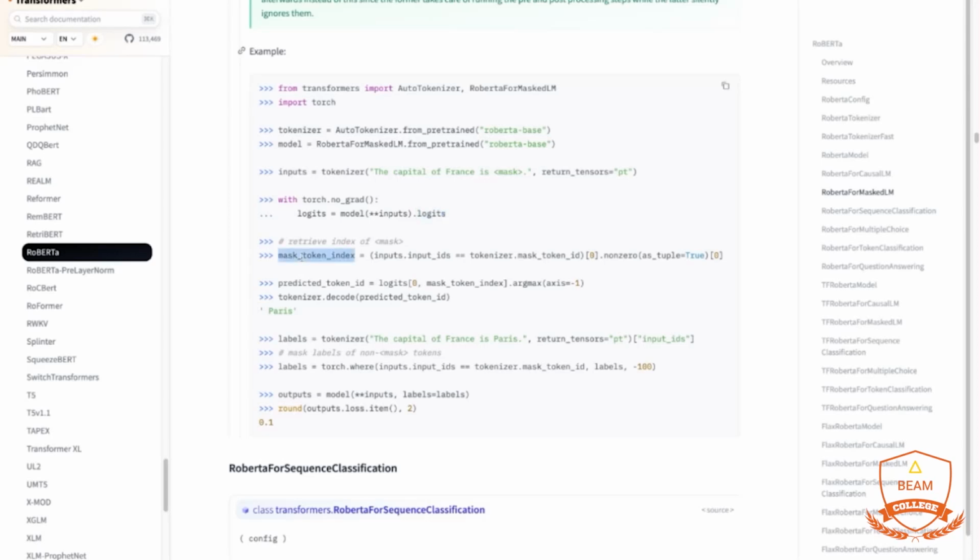So we can retrieve the token index so we know which word we are predicting. And then we can see which token we're predicting by taking the argmax, the most probable of the predictions. Finally, we have to decode that token ID to get back a word.